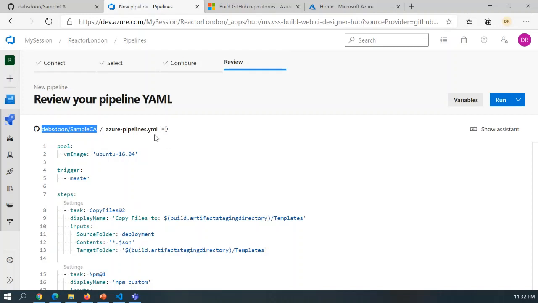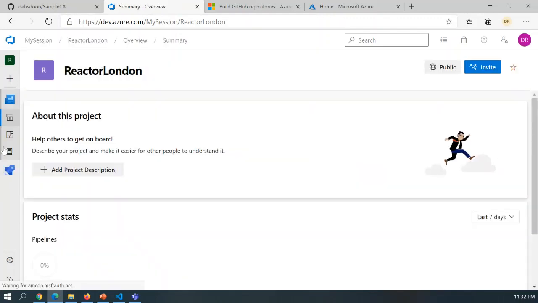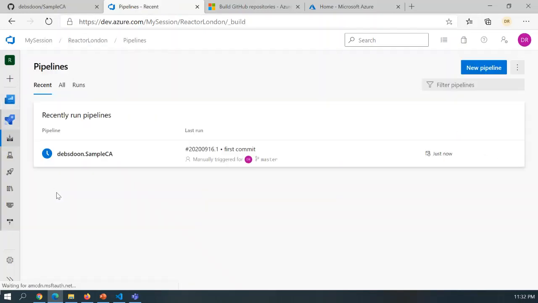Okay, now I'll not go much into detail, and I'll quickly run it to show what it is doing. Okay, so I started this. It is running. So I'm going to my project, within pipelines. I'm going to pipelines again, right? And here you will see this pipeline which I just defined, right? It has taken some default name. I can change those names and all, but it started running now, right?